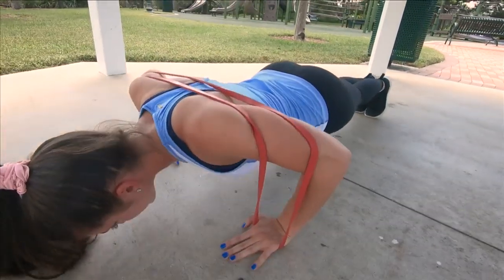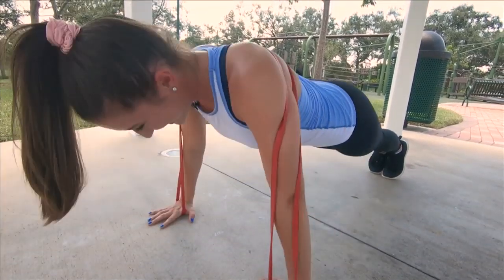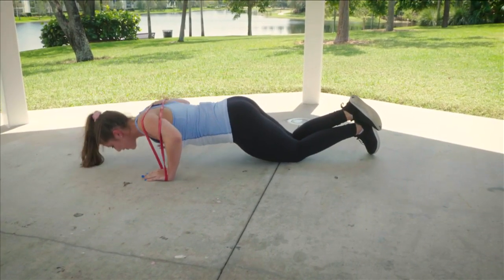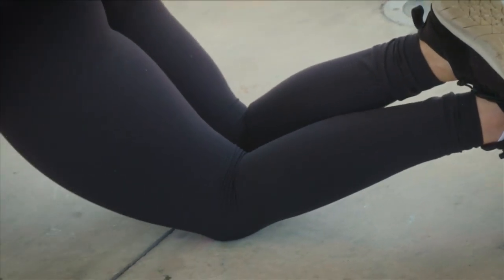As always with the push-up, I want your neck to stay straight. No arching of that back, keeping a tight core. If that's too hard for you, don't be ashamed, take it to the knees, guys. We'd rather have good form than not. You'll feel that resistance on the way up, making it a little bit harder.